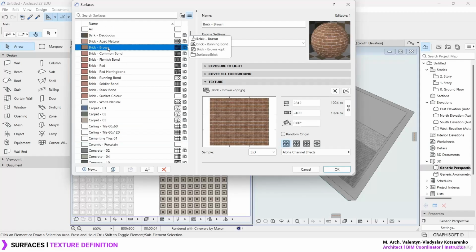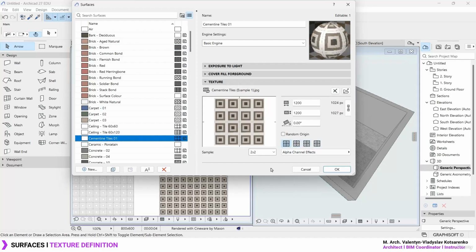Maybe, for example, if we use some type of brick brown, you can mess around with the repetition over here, and this is where you can notice that it will actually take effect. But for the other texture, since it's almost the same in any given direction, it's not going to take that much effect. Okay, so let's leave it just as a basic type of position. You can also specify the rotation for your texture, make it 45 degrees, but in this case, let's leave it at 0. So this is how you can specify your own personal texture.